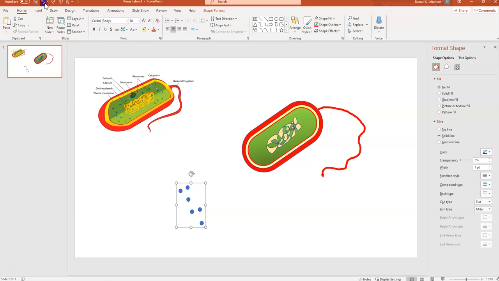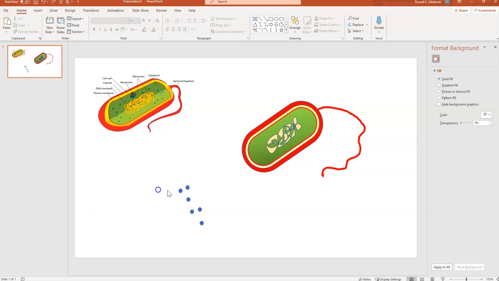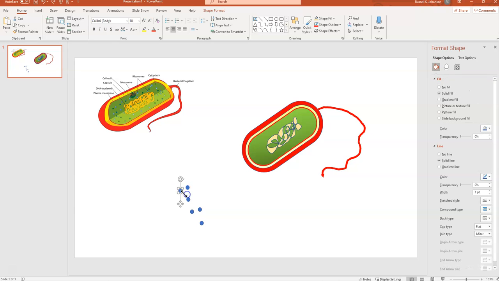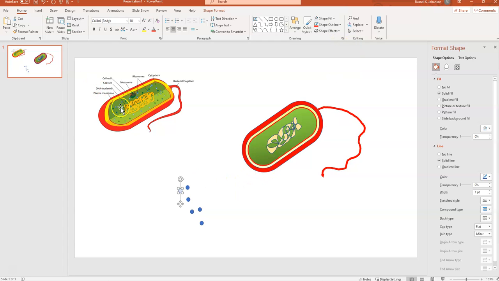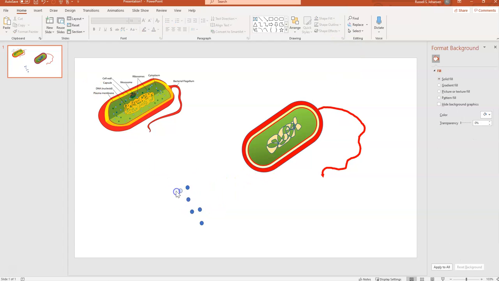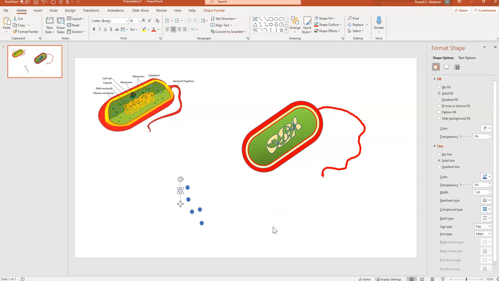because I want to show you yet another trick to make this go even faster. I'm going to take one of my dots. I'm going to change it to that really light color. You can see how there's some light and some dark. I click on that one. I'm going to copy that one. That's Control C again. And then hold down Control V about 4 or 5 times. 1, 2, 3, 4, 5.